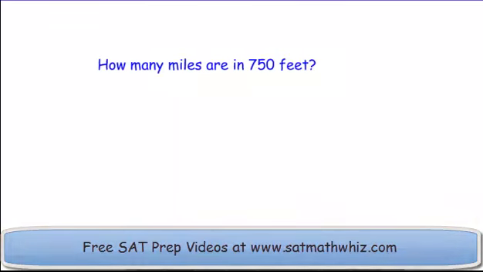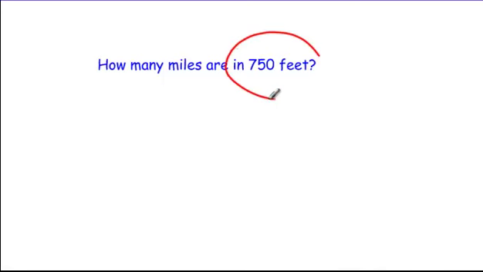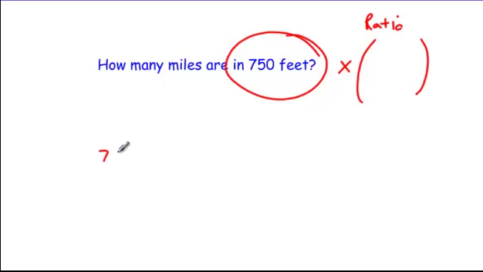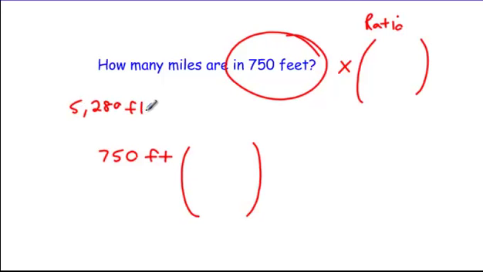The process is simple. Start with a value and multiply by a conversion ratio. For instance, if we were asked to convert 750 feet into miles, the starting value is 750 feet. The conversion ratio would be a fraction that expresses the fact that there are 5,280 feet in 1 mile. You can arrange that conversion ratio into a fraction, and it's up to you to decide which one goes on the top and which one goes on the bottom. For instance, I can use 1 mile over 5,280 feet, or I can use 5,280 feet over 1 mile.